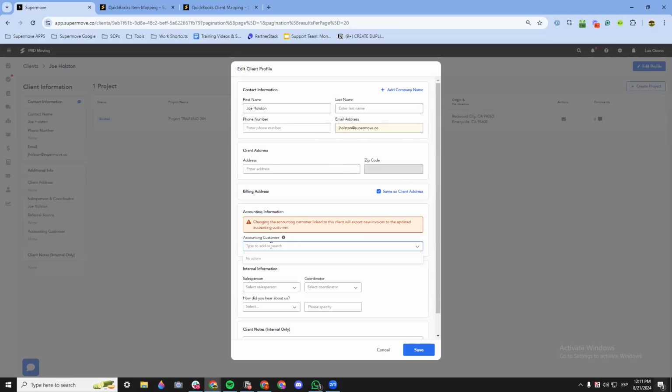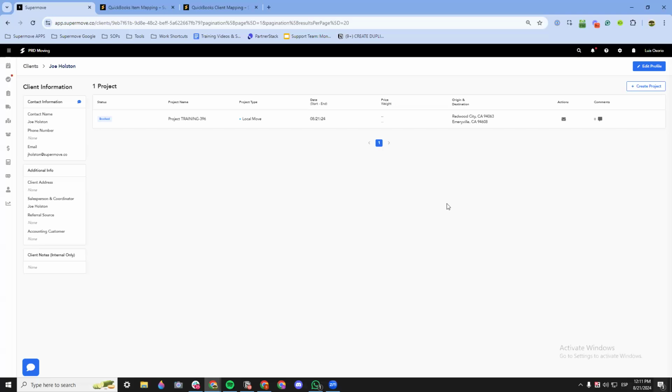Now, here, this is where we can map it to a customer that already exists in QuickBooks. So if Joe was already there, I would type in his name, and then you can see a drop down of options or suggestions come forth. So here it would be my duty to look at the list, correctly choose the contact that I want to map Joe to in QuickBooks, and then once I have that set up, I'm going to click save. I'm not going to do it right now because this is not the right Joe, but you guys get the idea of it. And this essentially is a rinse and repeat process, guys.